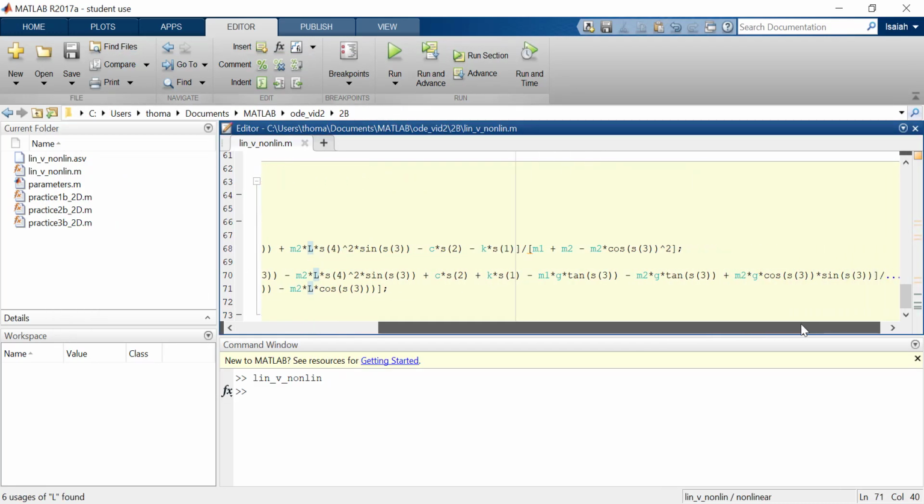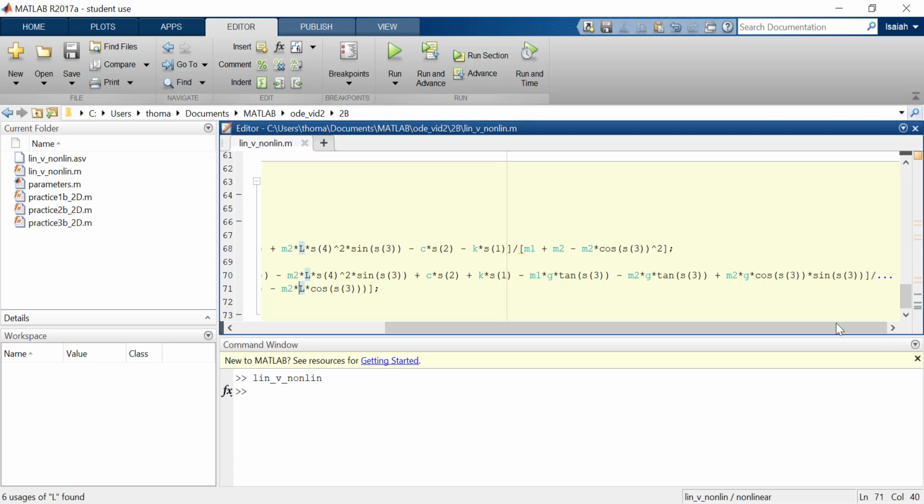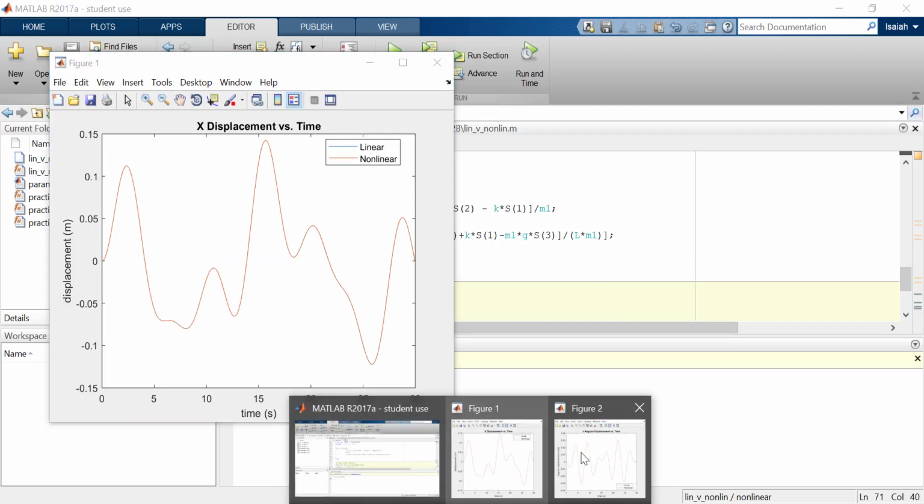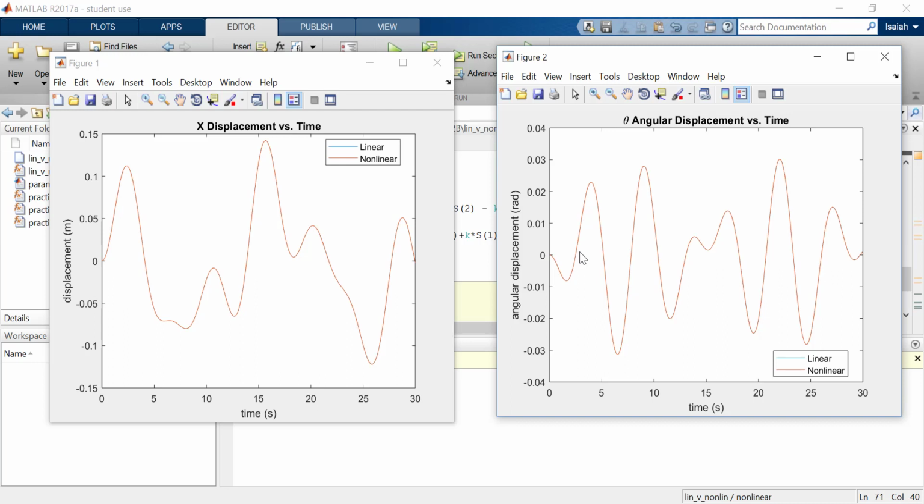Look at all this work that we have to do. We did all this work, or I did, setting up this nonlinear system, and this setup for the linear system is so much easier, and in the end, the results were not significantly different. And that means we could have also done this in the matrix format that I'll show in the other video, where there's a much faster way to handle these problems. So just keep that in mind. I'm sure you've already heard this from some other course that you've taken, where approximations are not always bad. The results from approximations can give you significantly accurate results compared to the, quote-unquote, exact model that you're working with.